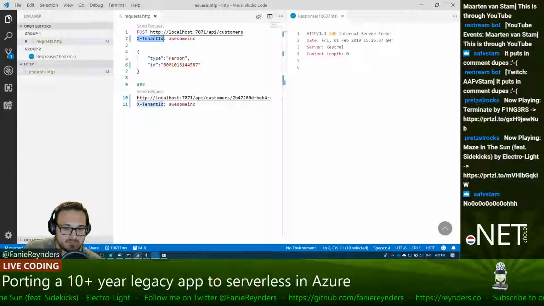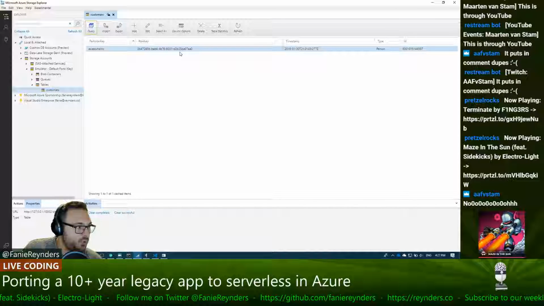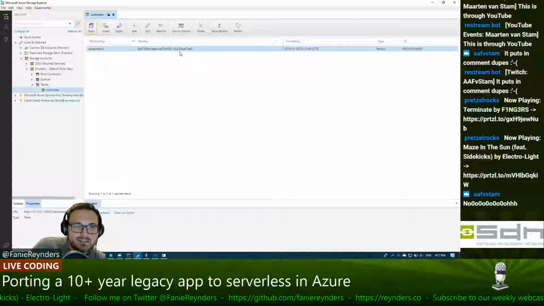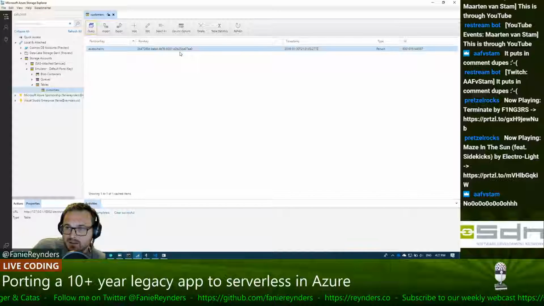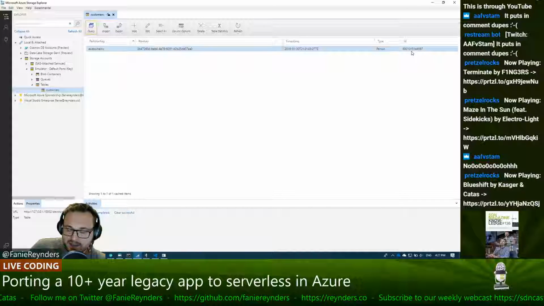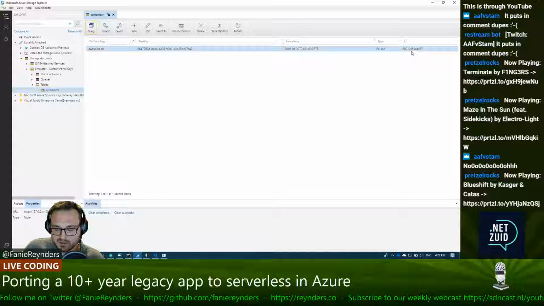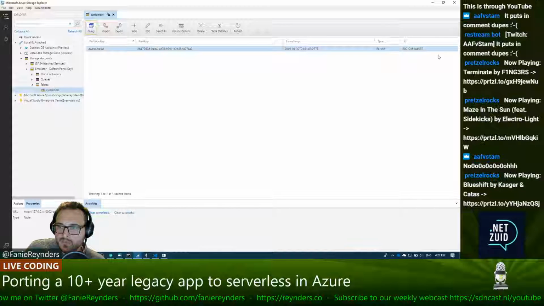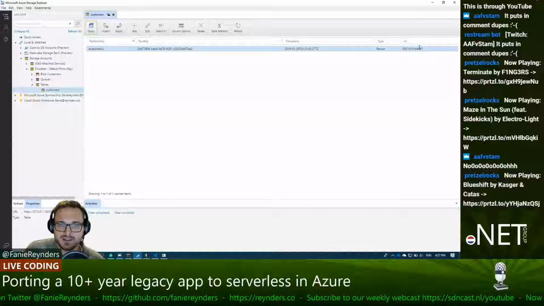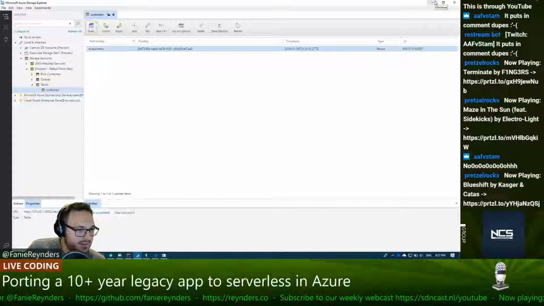Moving back here is the partition key and the row key. Just to point out, there's a difference between a row key and an ID. As you can see, there's an ID there. The ID identifies the business entity, and the row key just identifies the row in the table. The partition key is just a grouping of them. So this ID is used for business purposes and also identifies the entity within the scope of the partition. We'll get to that in a later section.